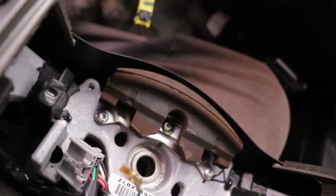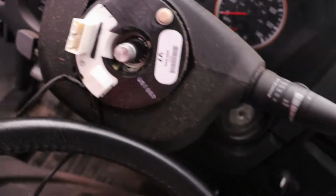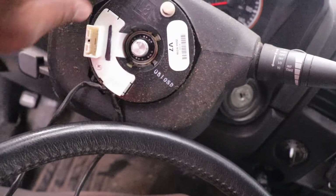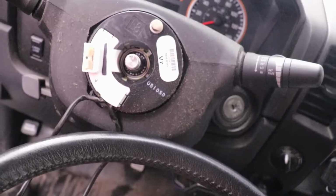And I don't know if I mentioned in the last video, before you pull it off the steering wheel, disconnect this. This was connected here. So yeah, now we have to take this molding off, which is mad dirty, and then we will be at the clock spring finally.